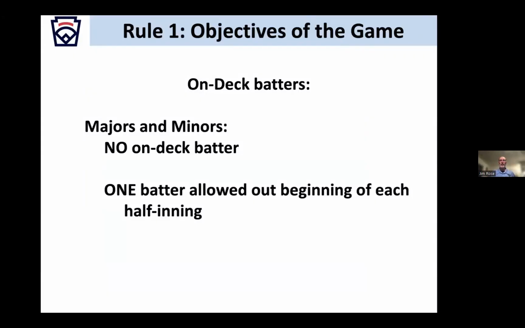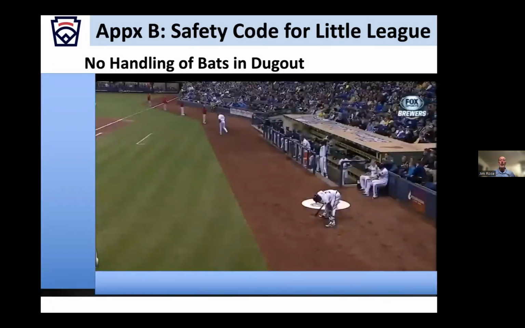Okay, what are some of the things that we need to know from objectives of the game? On deck batters. In majors and minors, softball and baseball, there are no on deck batters allowed. And only one batter is allowed out between the beginning of a half inning. We don't want to see two players out there swinging bats. There can only be one. There are no handling of bats in the dugouts. Why do we care about that? Because of this.